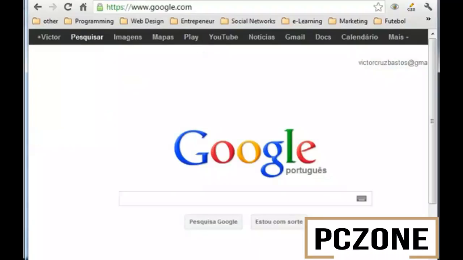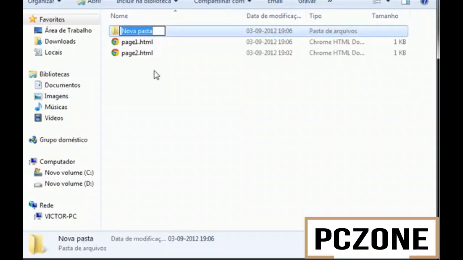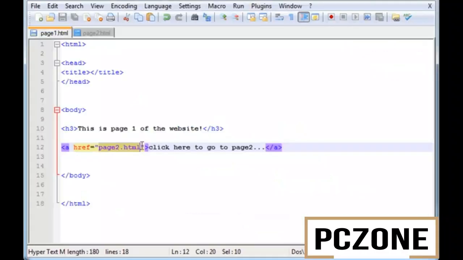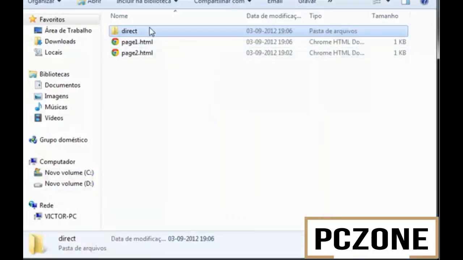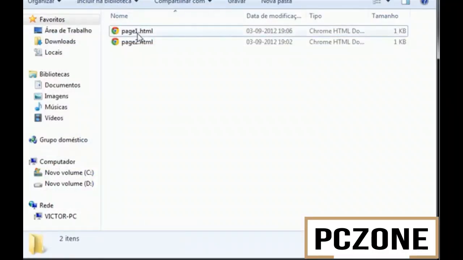If you have a directory called direct, and page 2 is inside direct, you should put direct and a slash here. But now we have everything in the same directory.